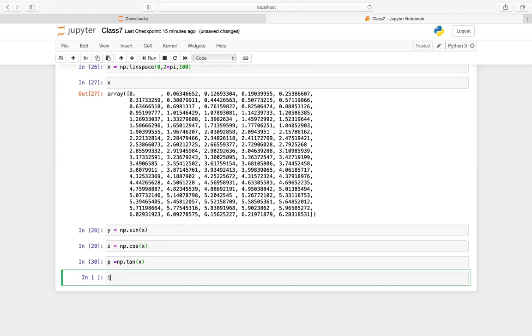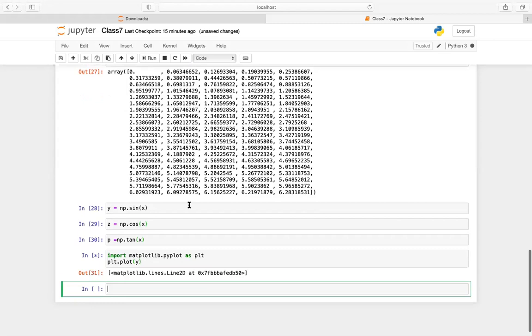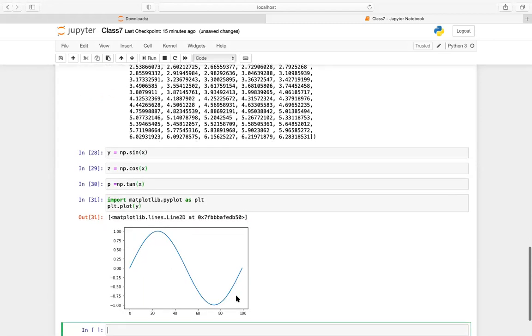So you can just do this: import matplotlib.pyplot as plt, then plt.plot(y). If you do this, you should get a sine curve. You can see here I have got a sine curve, right?